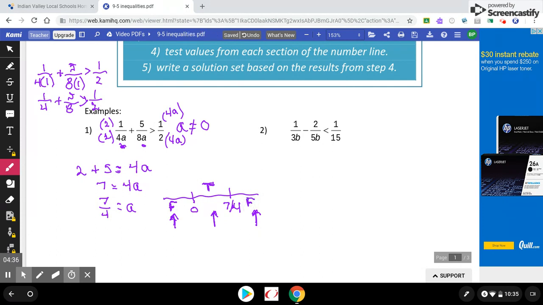So if I did test a number, if I tested -1, I'm telling you right now, he'd have been false. If I did test a number up here like the number 2, I'm telling you right now, it would have been false. So for our purposes, we get to shortcut and go back and forth. False, true, false, true.